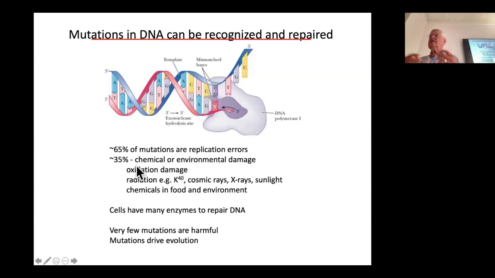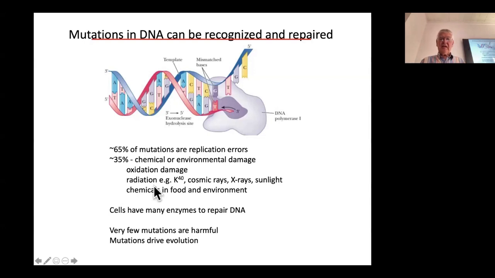So one of them is that oxygen, which we absolutely have to have for survival, is a very reactive molecule. And so oxygen can form things like peroxides, etc. And these can just be random chemical reactions that occur in our cells. If they occur, they can change the structure of a nucleotide. They can interfere with this polymerase reaction. So there's a certain level of that we just can't avoid. We can't depend on a highly reactive molecule like oxygen and yet avoid the potential damages. We can fix 99% of the problems that it causes, but not 100%.